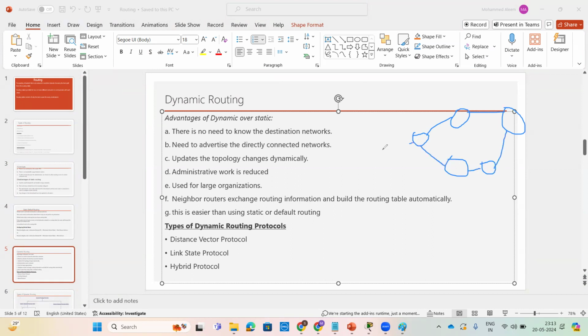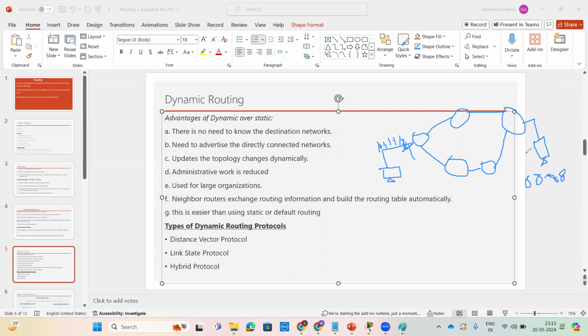This is your source IP address, and here we are using 10.1.1.1/24, and your destination is something like 8.8.8.8.